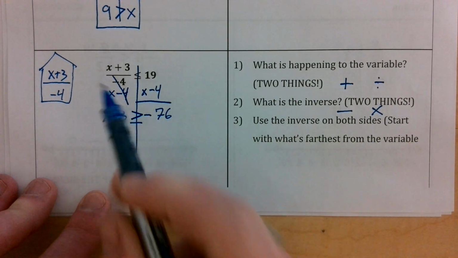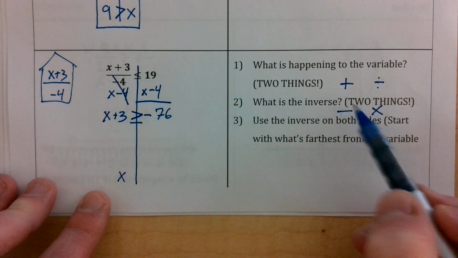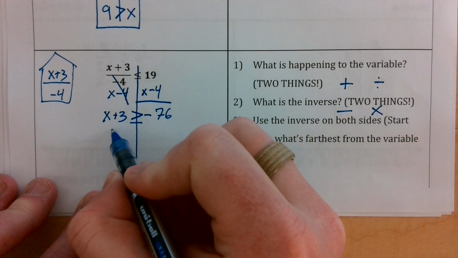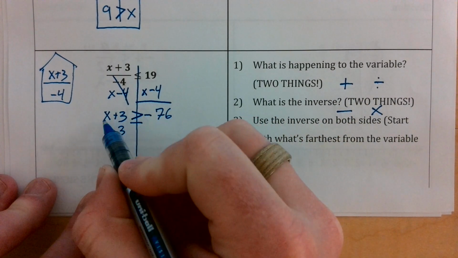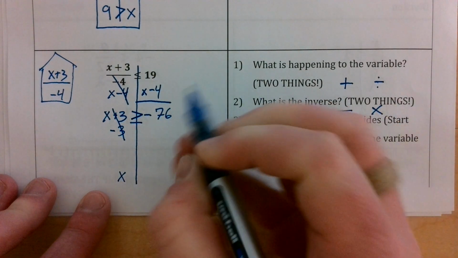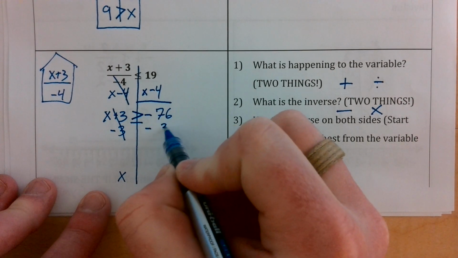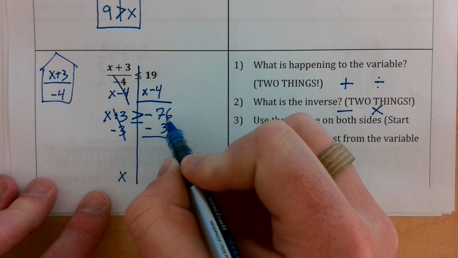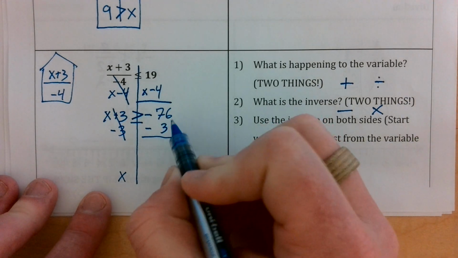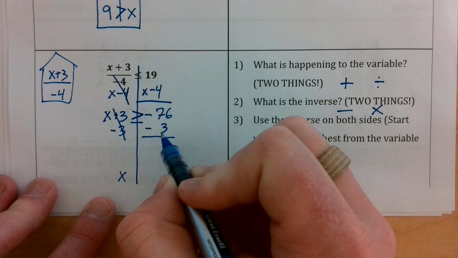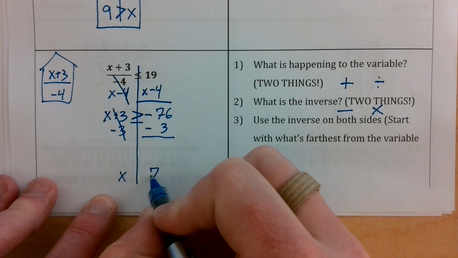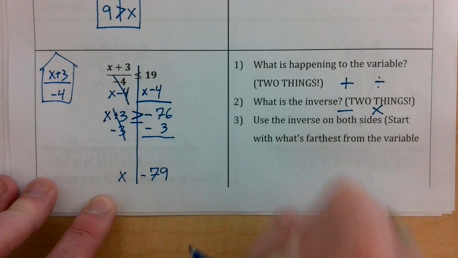All right, so we undid our division. The thing that's left is addition. We undo addition with subtraction. So I'm going to go ahead and minus 3 because I want to get x by itself. Cancels out. Now x is all alone. I'm going to minus 3 on this side. Negative 76 minus 3. If I owe someone $76 and I borrow $3 more, I now owe them $79, and we keep it negative.